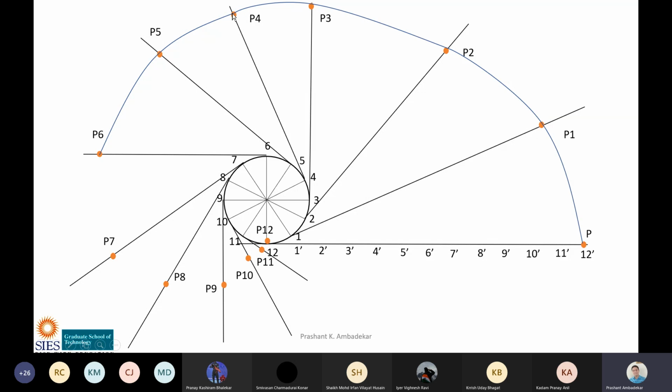It's not that every time you will get 3 points at a time. Sometimes you may get only 2 points connected, but you see the connectivity between these 2 points. See this curve and this curve. You can see this is a smooth curve. It is not like this, that you draw it here and then it comes from here like this. This thing should not come. It should be a smooth curve like this. Okay, a smooth curve. And finally you will get a curve like this. This is called an involute.